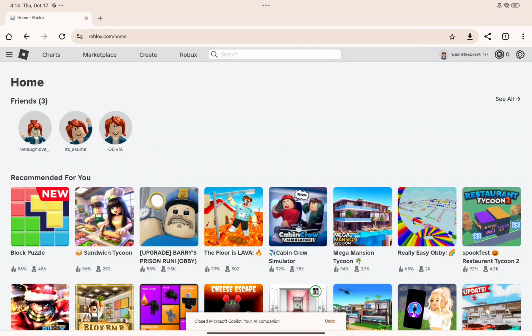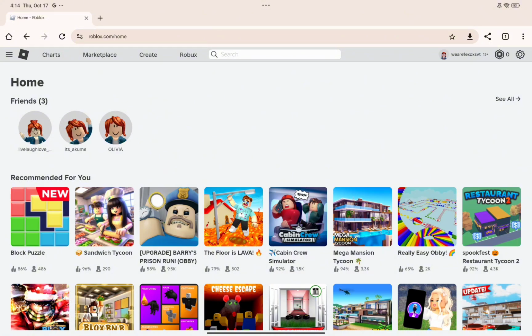In this video, I'm going to show you how to redeem a Robux gift card code. Now, the first thing that you will need to do here is to open roblox.com on your browser. Now, redeeming codes on Roblox is only possible if you do it on the browser version of Roblox.